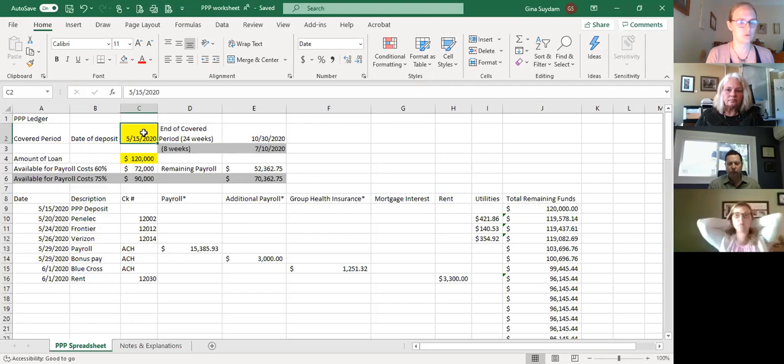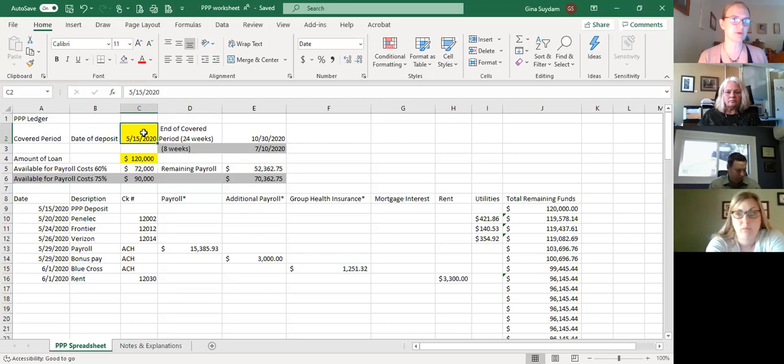So maybe you don't want to transfer all those payroll transactions, right? But what you can do is say, okay, I paid my payroll out of this other account, I'm going to transfer the amounts. Talk to your bookkeeper if that sentence confused you a bit, but I would try as much as you can to pay all of your expenses out of one account. So I received my PPP funds on 5/15/20.